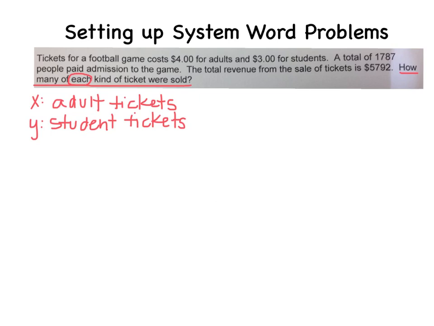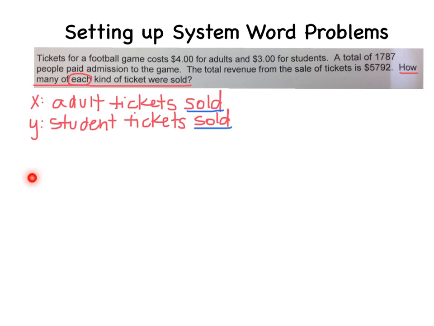I meant student tickets. The problem is my definition right now of my variables doesn't tell me anything about them. Adult tickets what? Adult tickets prices? Adult tickets sold? So I must put what's called a quantifier in there. I want to know how many adult tickets were sold and how many student tickets were sold. This word is almost the most important word in the definition of your variables. Make sure it's there.